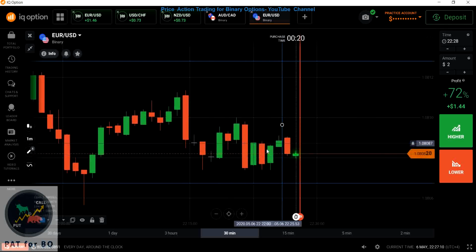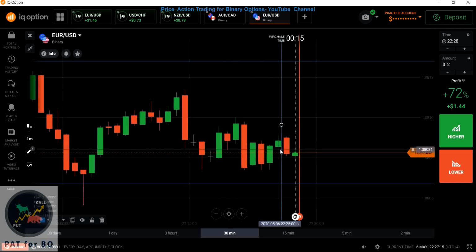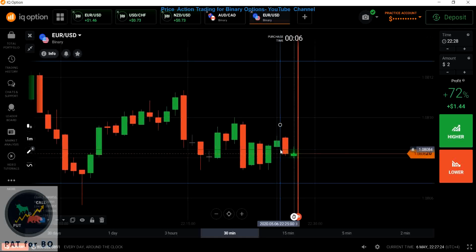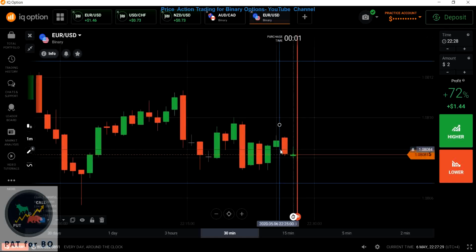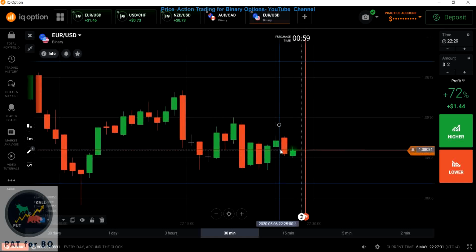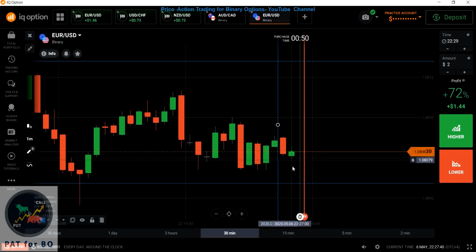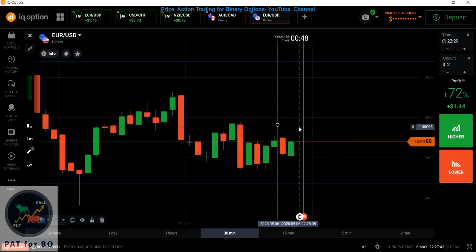If you're seeing small candles all over, that means it is not good momentum to trade. You don't have momentum, which means you don't have volume, or your volume and momentum are in two opposite directions, where your volume is more on the sell side and your momentum is towards buy. If that is the scenario, then it is of no use. Don't trade on that chart. Go to a chart where you find enough momentum, where you can see what the candle is doing: candles digging into the sellers area and sellers coming up, candles digging into the buyers area and buyers coming up. That kind of momentum you should see.